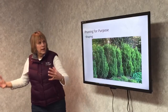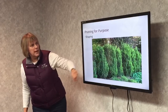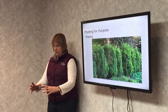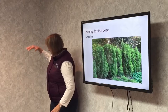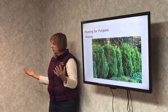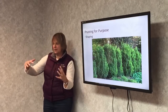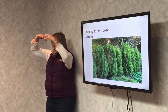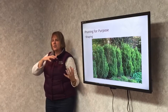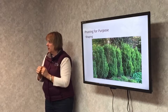Yeah. Sort of round. This is the upright boxwood, Green Mountain. And the little boxwoods that are either, you know, this big or this big or this big, they're sort of round, but they're not meatball round. They almost look like clouds. That's what they look like. They look more like clouds. It's not just one big round thing. It's like a round thing here and then a round part here. And just very natural, very, very not sharp, like if you pruned it with the shear.